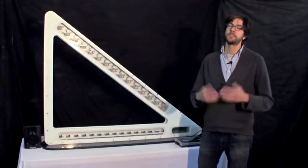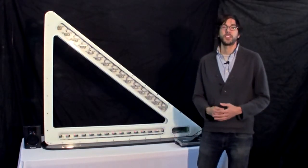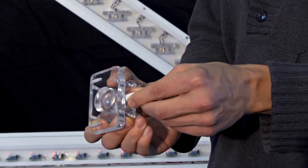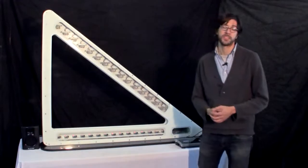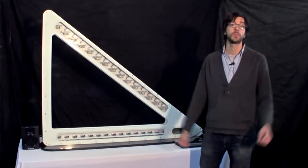Nice and simple. We designed our virtual strings to be easy to install and versatile enough to use in a number of different settings. Each laser is mounted into a spring-loaded harness, so there's no tools required to align them. And each detector has a sensitivity adjustment, so they'll work just fine in well-lit areas and dark areas. They'll even work outside.